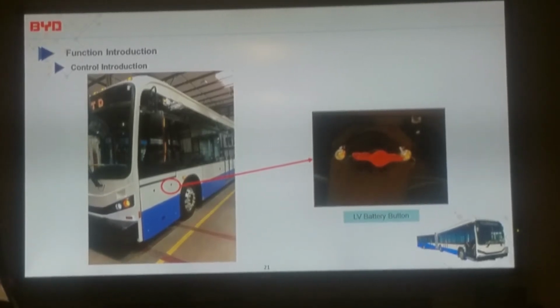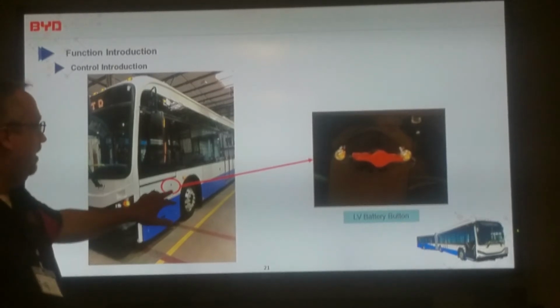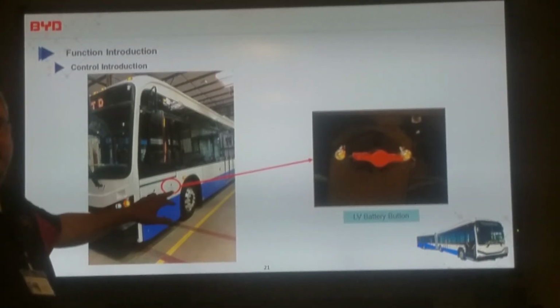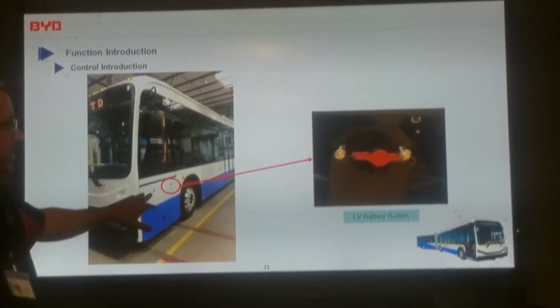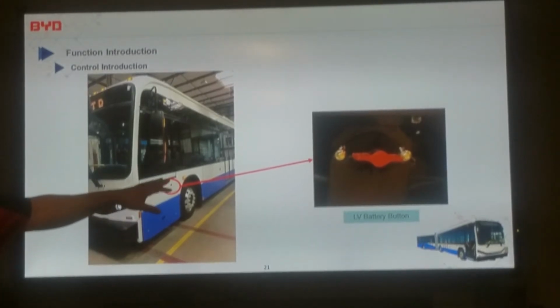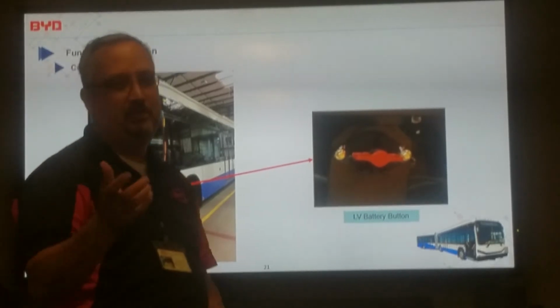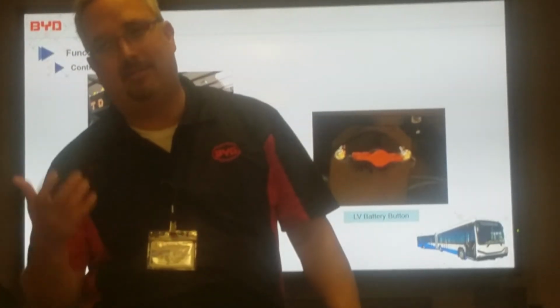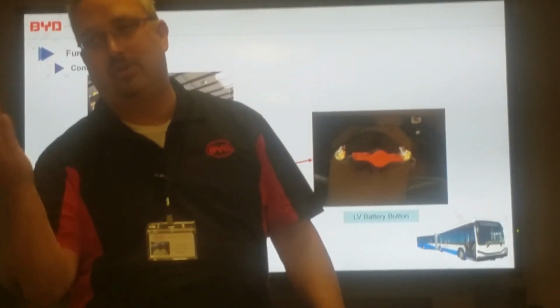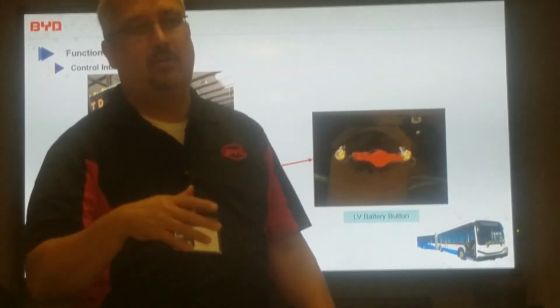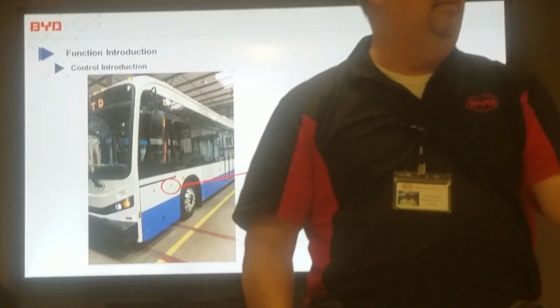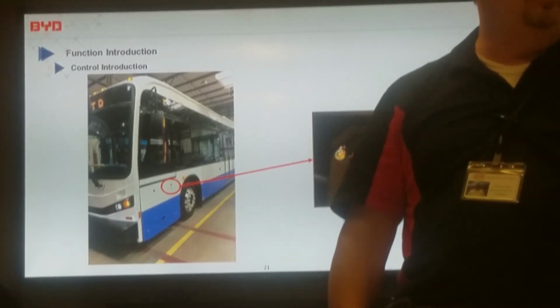The low voltage switch is right here, and you actually have a sticker underneath here identifying that. This other door here is the windshield washer fluid. I always forget which way is on and which way is off, and so what I do is I toggle it a little bit.